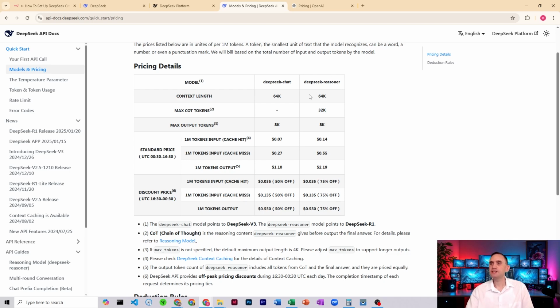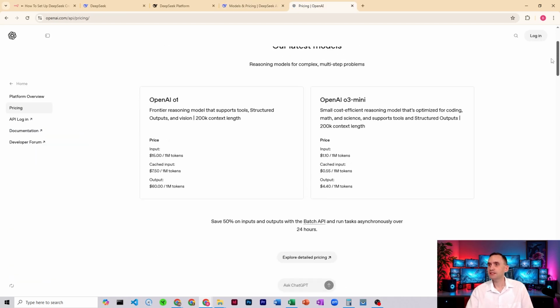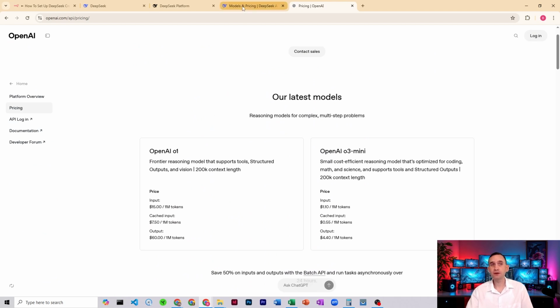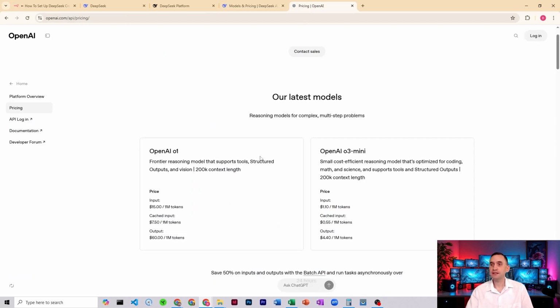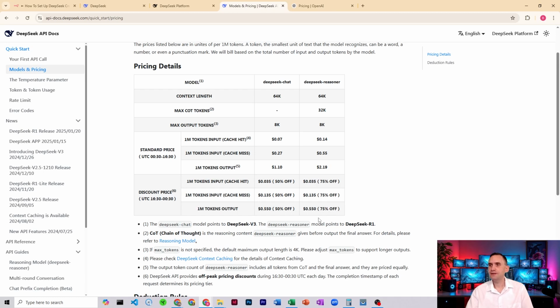Versus their reasoning model, which is like O1 up here. So it's like the OpenAI O1. It's their thinking model, their reasoning model. It's their smart model. And so that's normally 55 cents per million input and $2.19 per million output. And then during the reduced times, you're looking at 13.5 cents per million input and only 55 cents per million output. That's compared to O1, which is $15 per million input and $60 per million output. I mean, it's a night and day difference. You're getting almost 110 times your value by using DeepSeek.